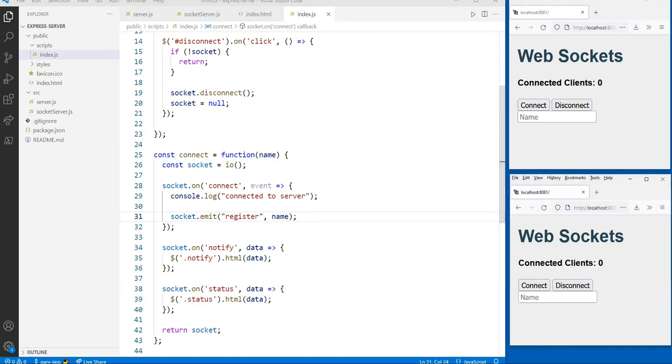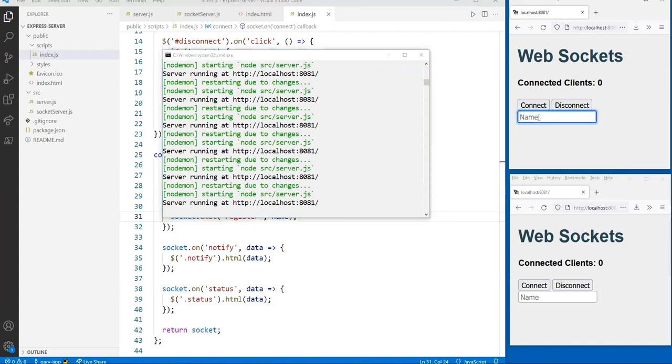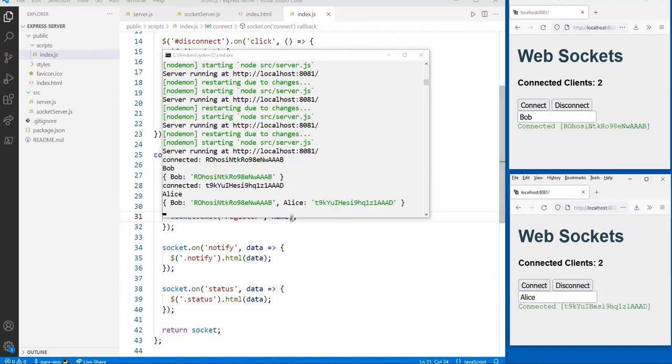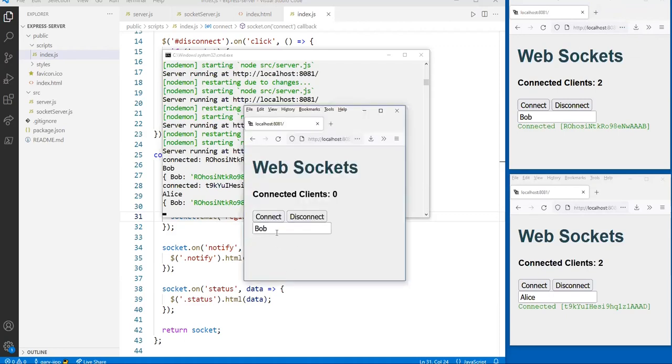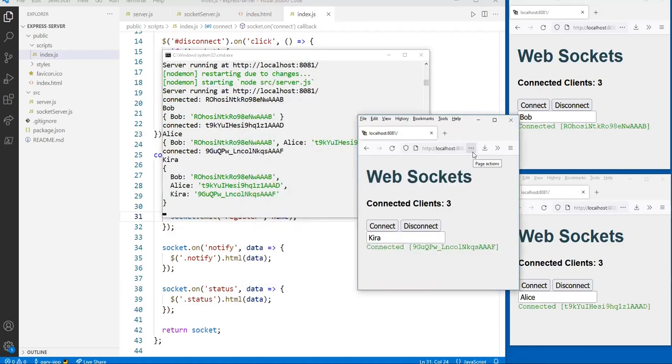Okay, let's take a look if I've actually done this right. Okay, and let's look at our server log. And then we'll start building a React app as well into some of this. So let's say Bob. Hopefully Bob can connect. Bob connected. Now we have Alice. Alice connected, and we have, great, we've got a third one. Oh, I need another one, hold on. Here we go. And Kira. There, great, this is awesome.